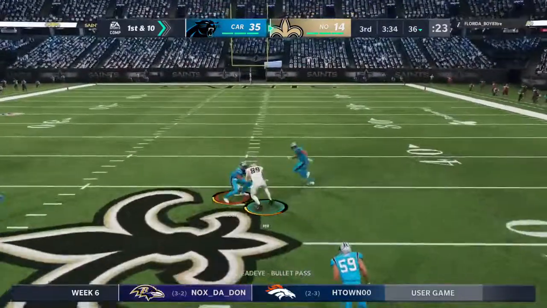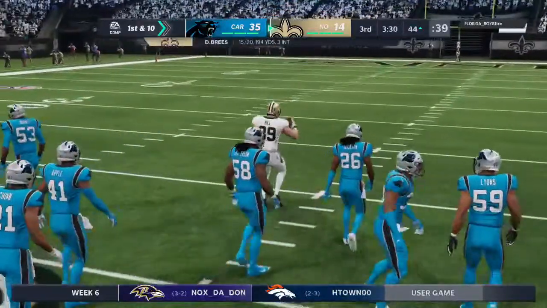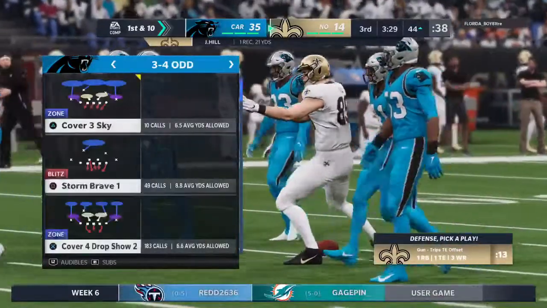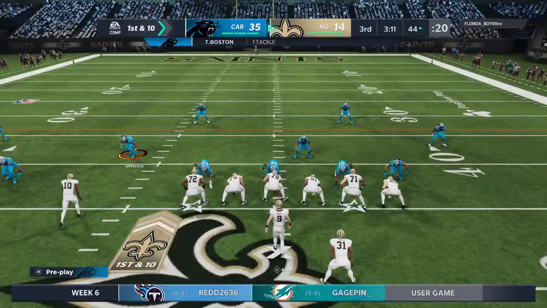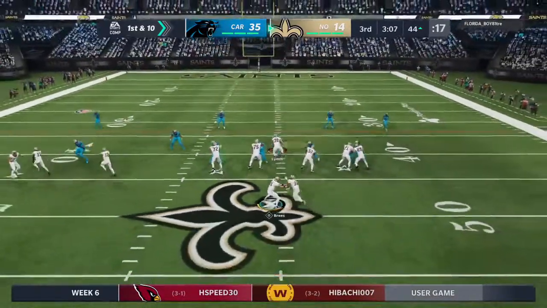Working from the gun, it's Breeze. And Josh Hill has it. And they're going to have this across midfield and inside the 45. A good pickup there, 21 yards. 1st and 10. So from Panther territory now, it's 1st and 10 at the 44-yard line.